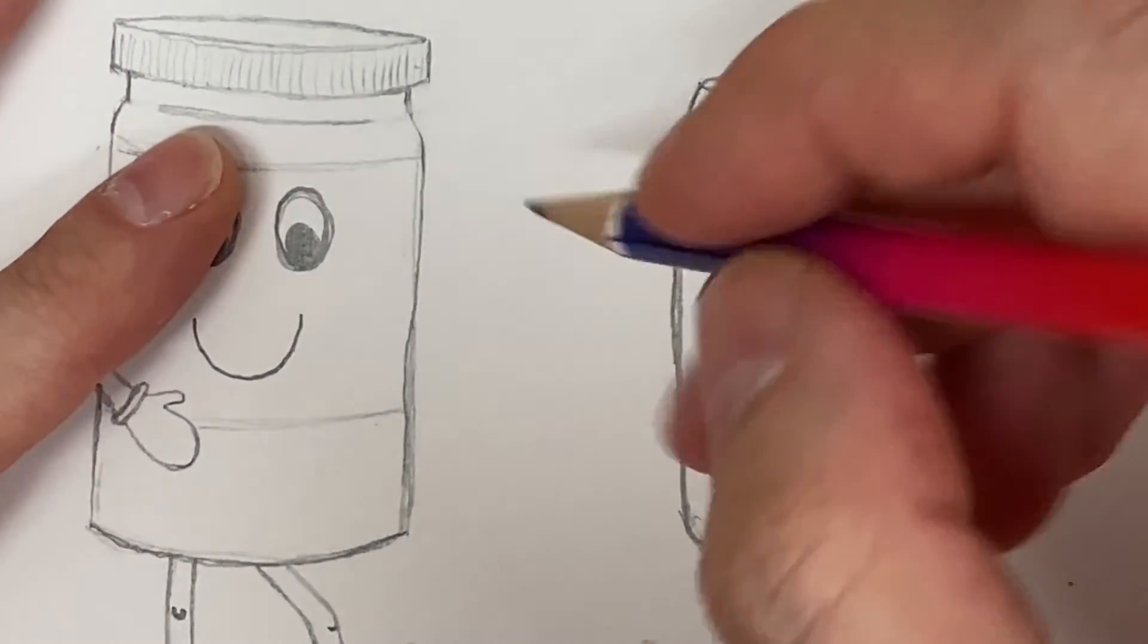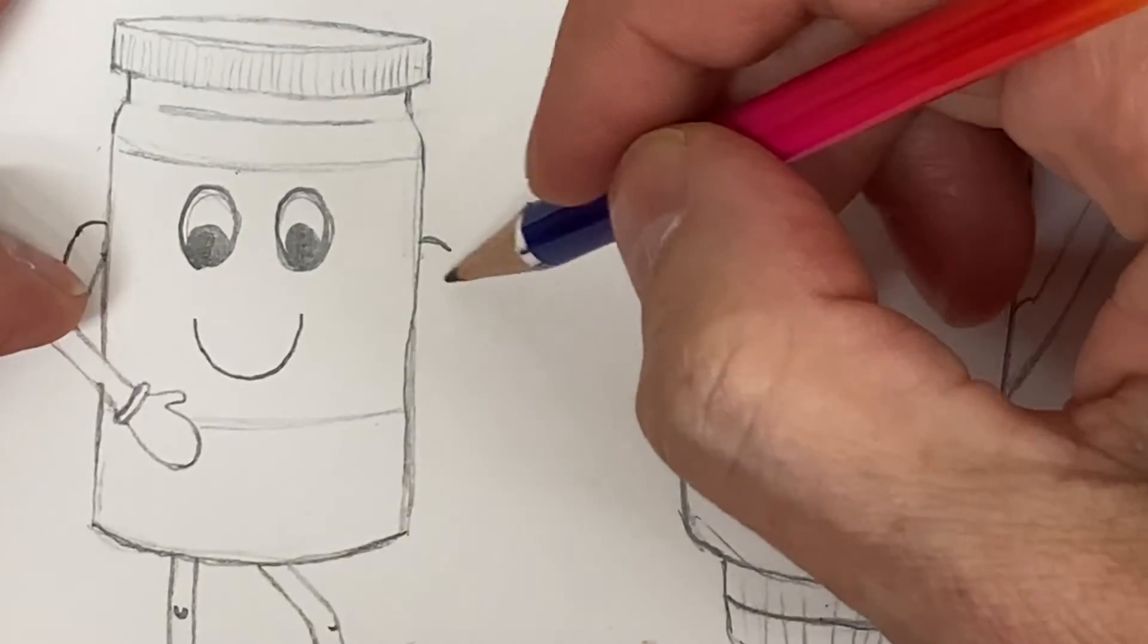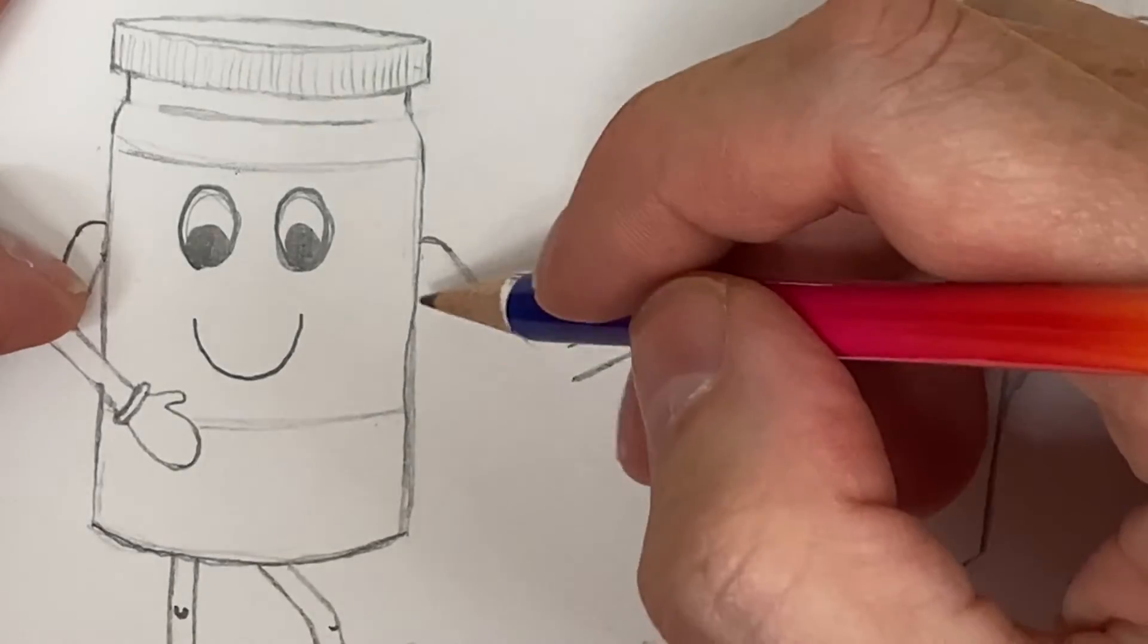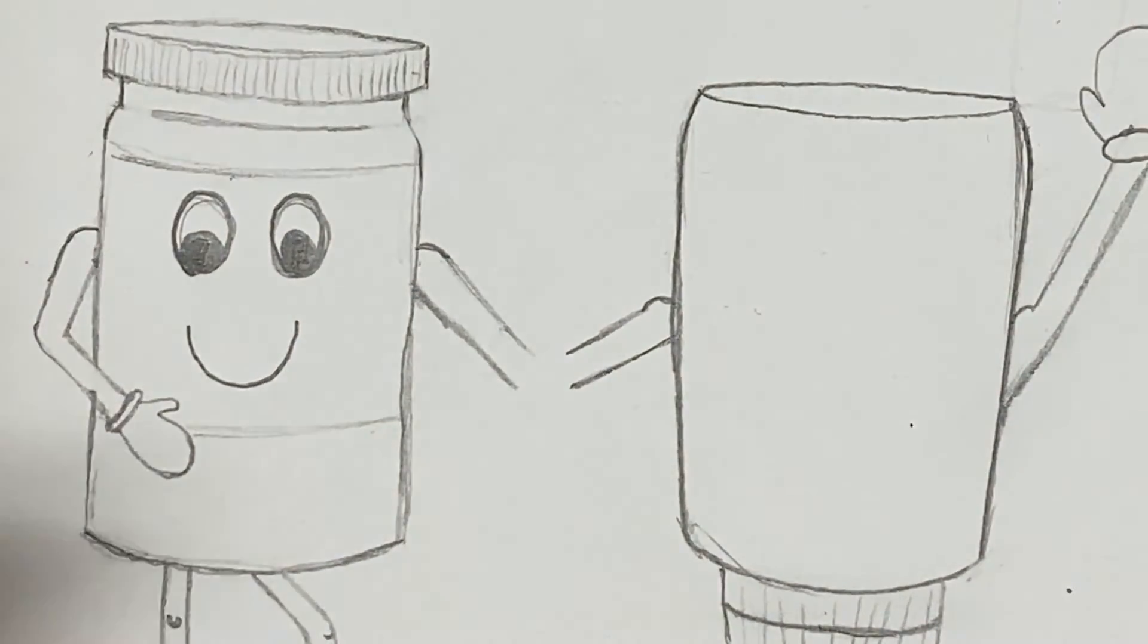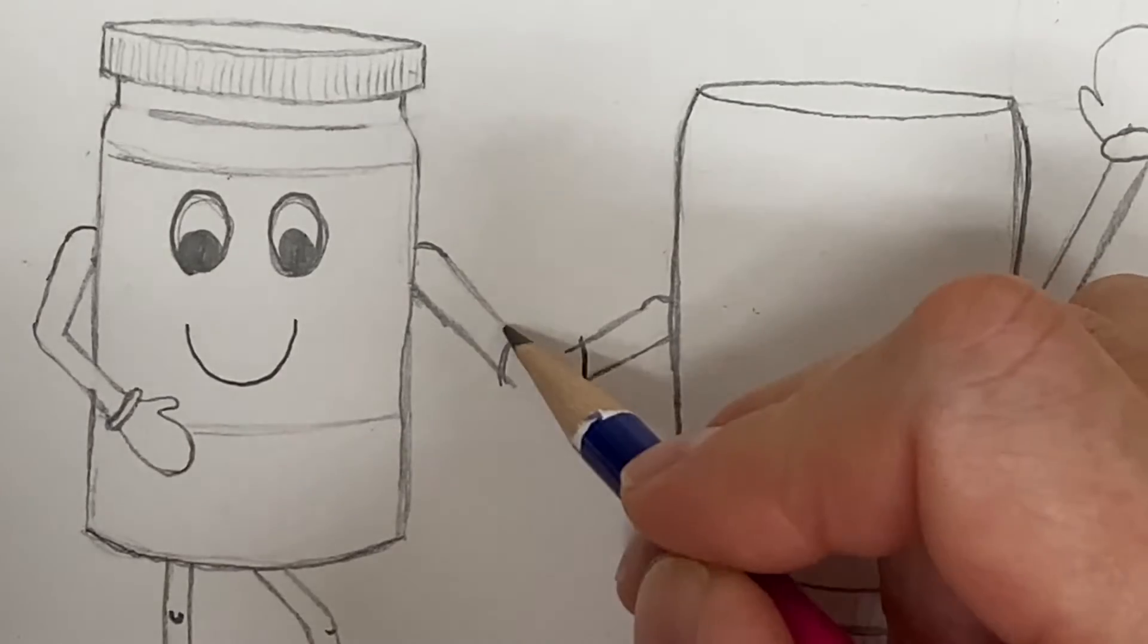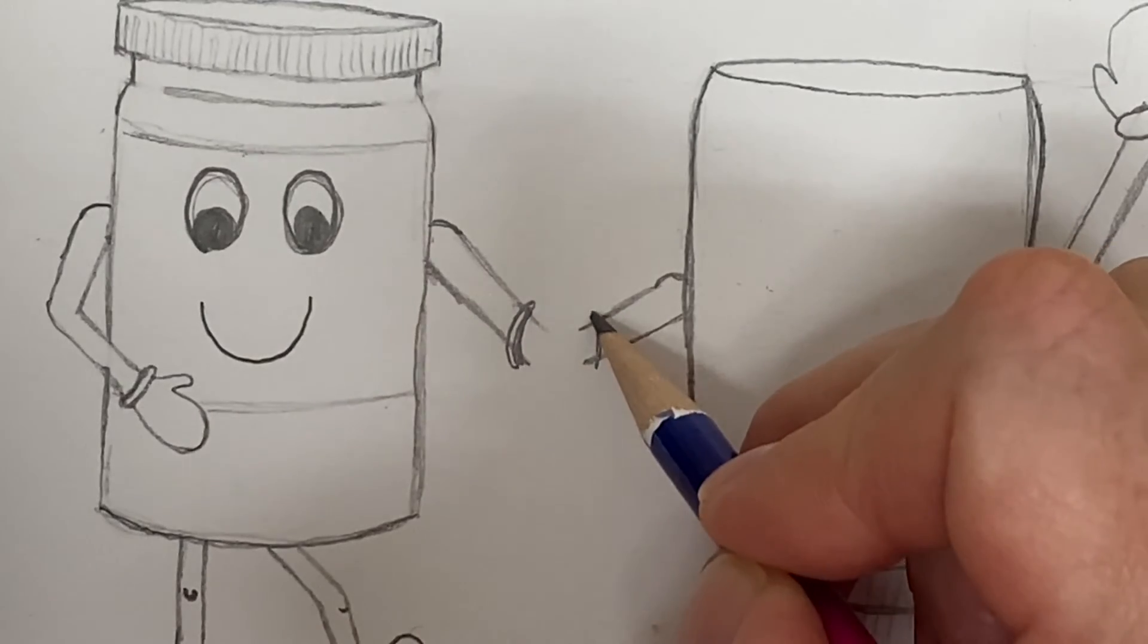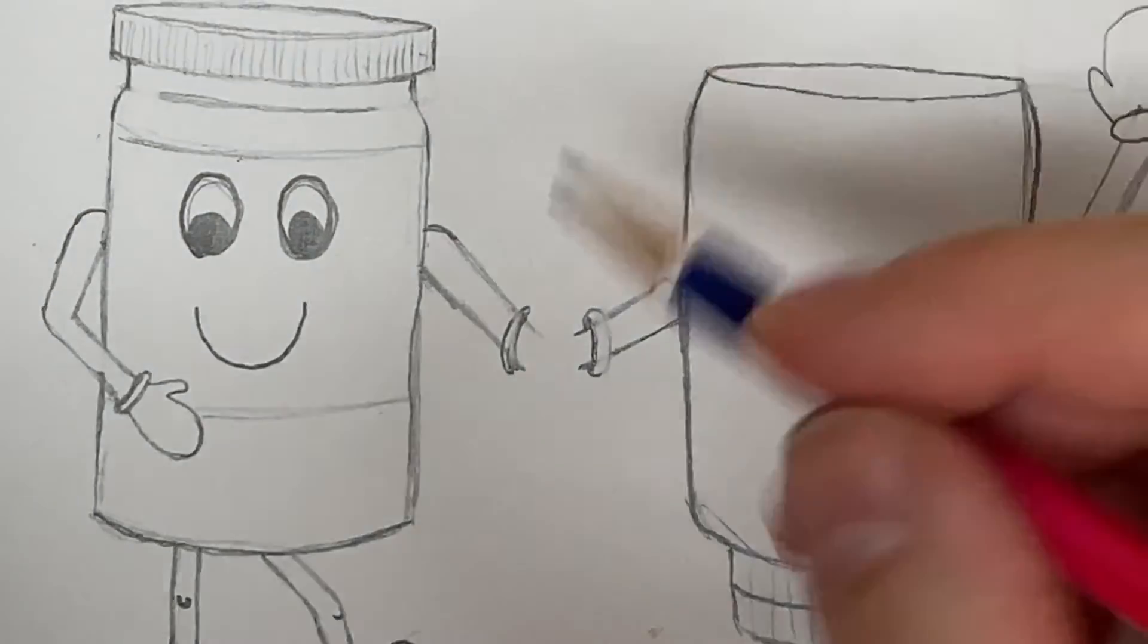We can put a face on now, or we can go in and join their hands. So we got at the same height, you need to put their shoulders at the same height like this. And then we're going to make almost a V. We're going to leave some space there. We're going to put our hands on and we're going to just kind of bend this. They're almost vertical, kind of like a bent vertical line. We're going to make our little ring on here this way. Little ring on here this way. We're going to erase the arm lines so it looks like the ring of a glove.